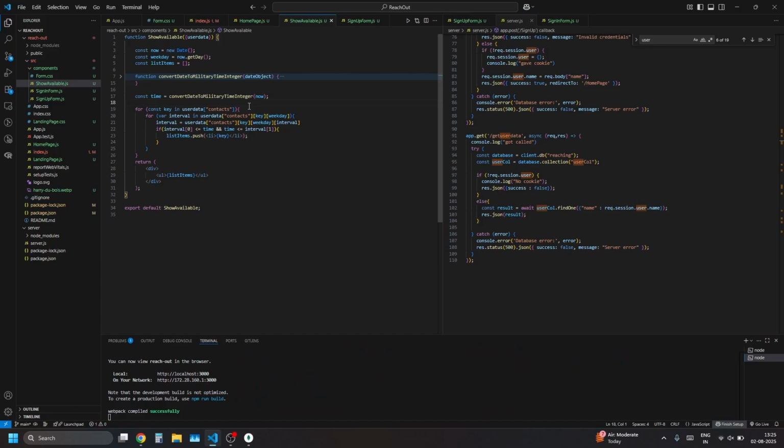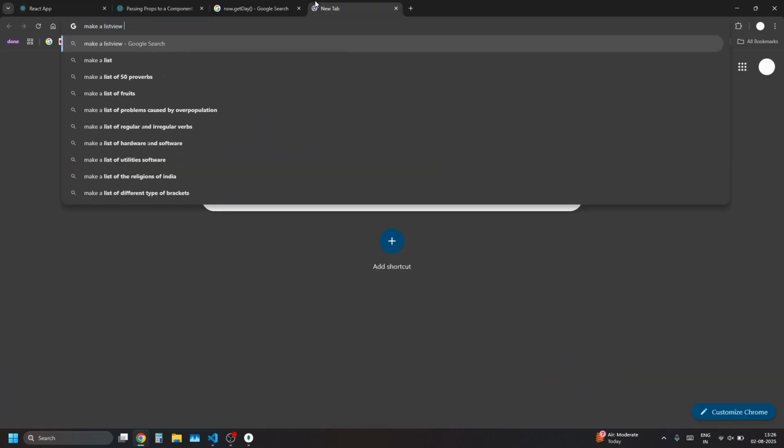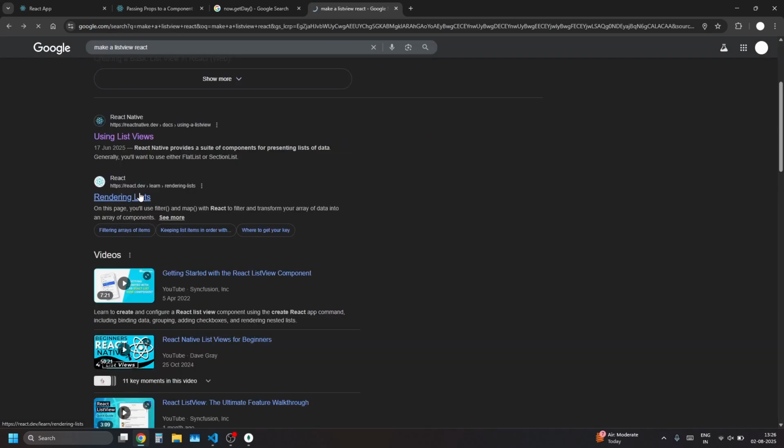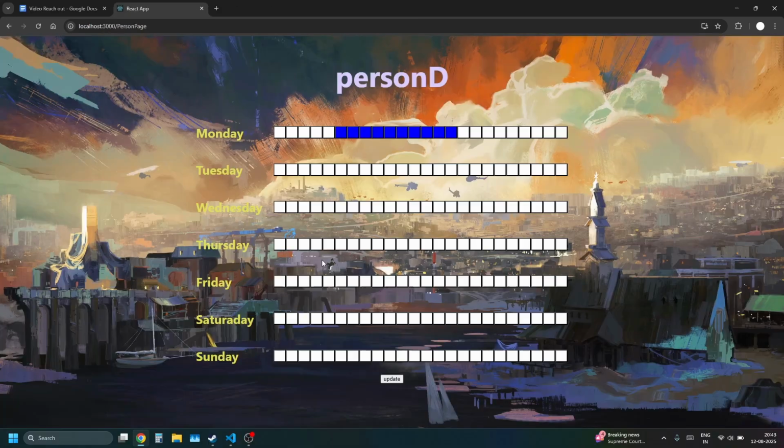Coming back to showing the available people, now we need to actually have a way to find out who is available right now, which is pretty simple. Take the current time, go through everyone, and just see who is free right now. Then just write an API to transport the data from the server to the front end, and boom, there we have it. For day 5, all we need to do is design an interface where people can select what time a specific contact is free.